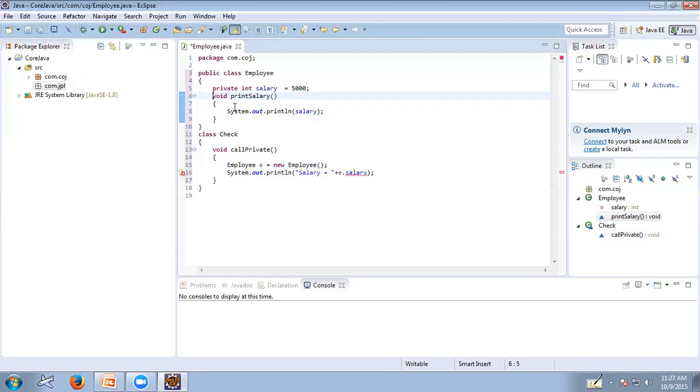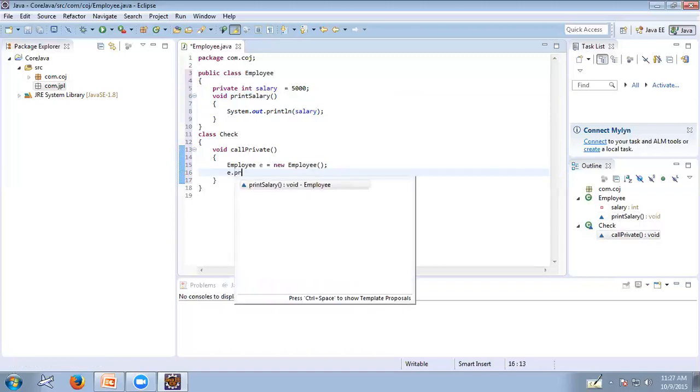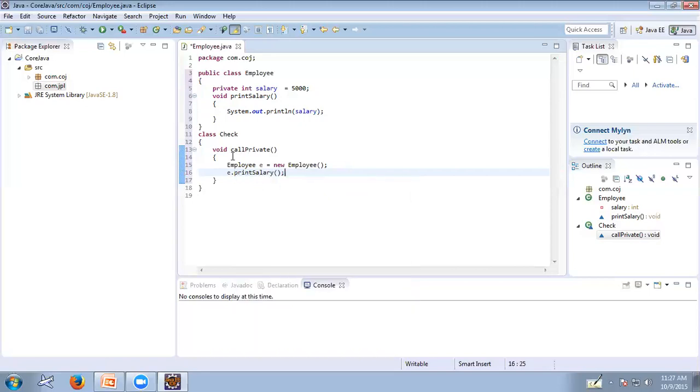Let me leave it as it is. So it doesn't have any access modifier; by default, no modifier is applicable. So now I can call e dot print salary. Now it is called successfully. No problem in this program. You know why? Because print salary is default.